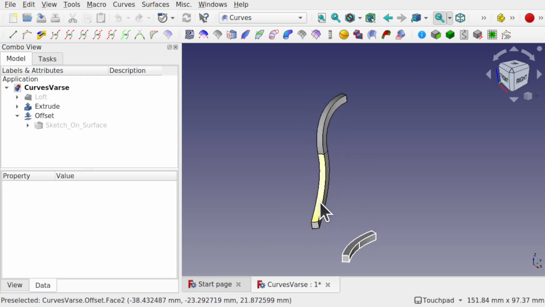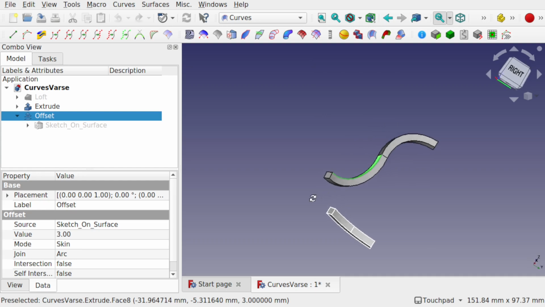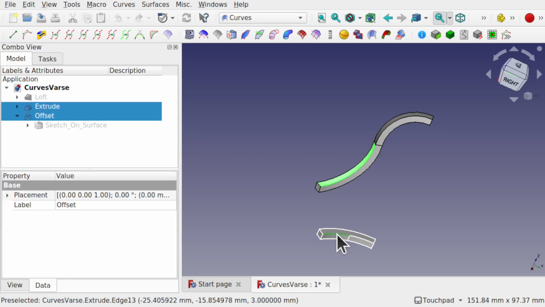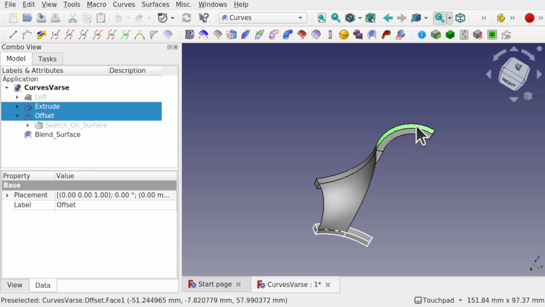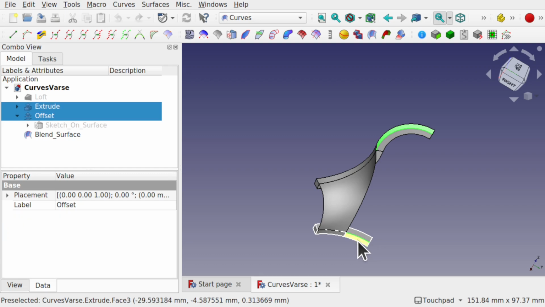I want to connect the top of this surface to this object. To do that, we click the surface, control click the edge. Let's come down and around and look at the back edge of the other object. Control click the edge and control click the surface. Let's come up and use the tool, the blend surface. That's blended between those. Let's repeat on this side. Click the surface, control click the edge, control click the edge, and then control click the surface. So we're going from surface to edge and then down. First one we get to is the edge and then the surface. And blend.